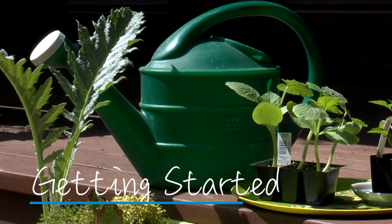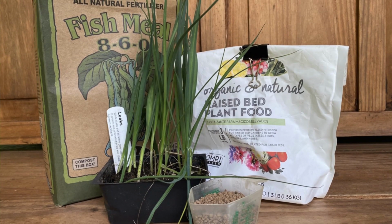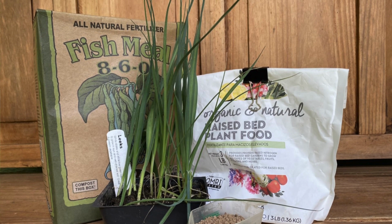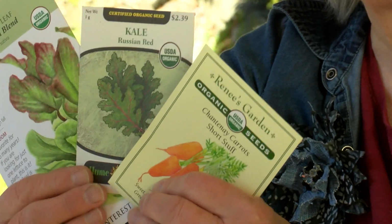So plants are just like us. They need temperature, they need water and food. So you will have put some fertilizer into your garden bed before you plant the seeds. And then it always helps if you've watered in the soil ahead of time before you start planting the seeds. And then after you plant the seeds, at that same time, you'll water them in. And sometimes you have to water them a couple times a day, especially in the summertime when you're planting seeds for fall.